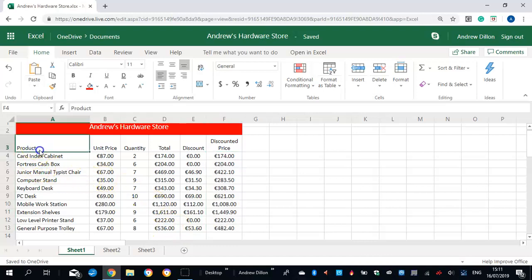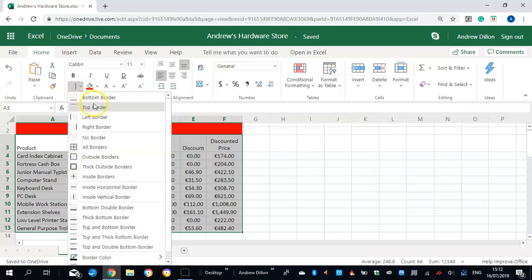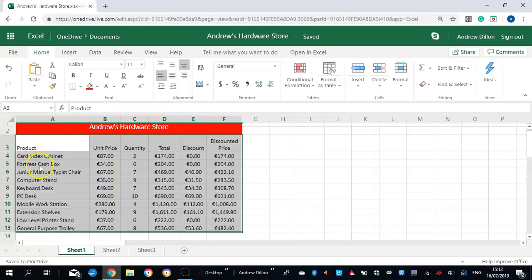Now I'm going to make all this into a border. And then change it into a color.